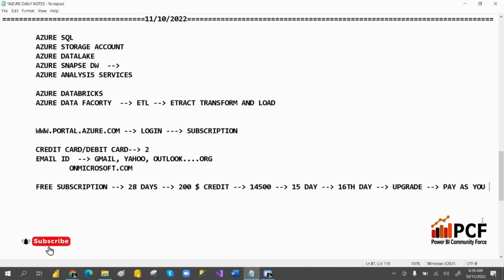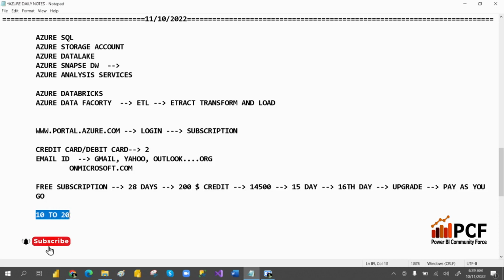But be conscious. When you create resources and practice for 1 hour, they will charge monthly. If you use it for 1 hour or half an hour, it will not charge more than 10 to 20 rupees, not more than that. If you practice and immediately delete it, it is less than 10 rupees only.